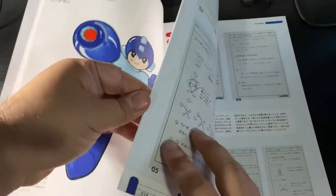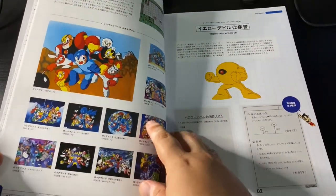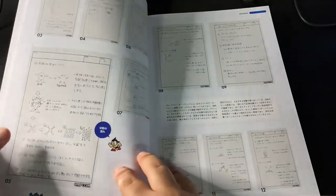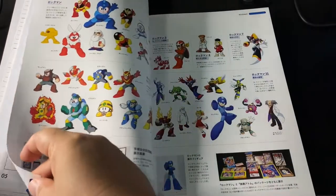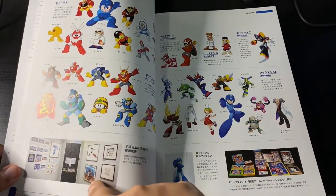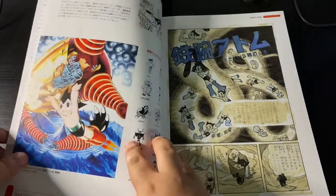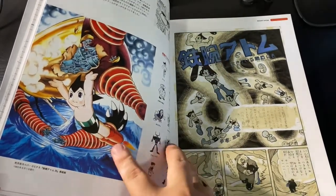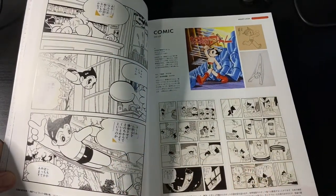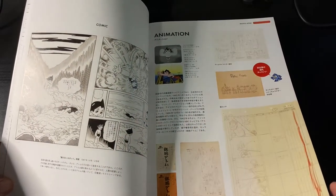We get some info on them, and you can probably scan and read more about it. Here we have a brief history of Mega Man with the covers of the first 11 main games, as well as the villains and behind the scenes of the creation of the game, sprites, and characters. Here we have some artwork on the characters, character models, art exhibits, photos from the actual event, the video game boxes and cartridges. And over here we get the same thing but for Astro Boy — some really cool art and manga panels. And of course the animation process from the original Astro Boy anime.